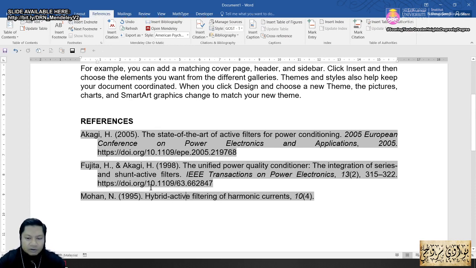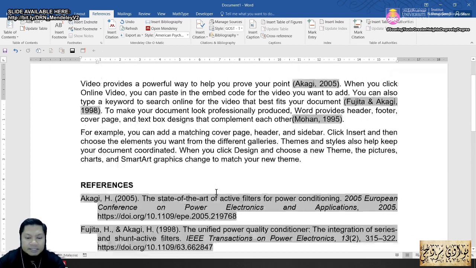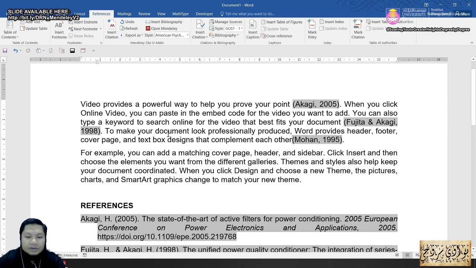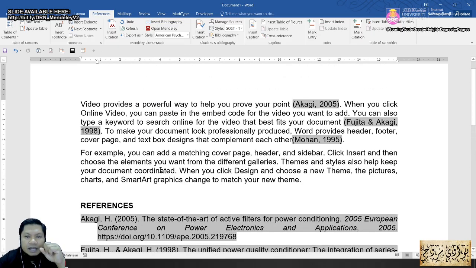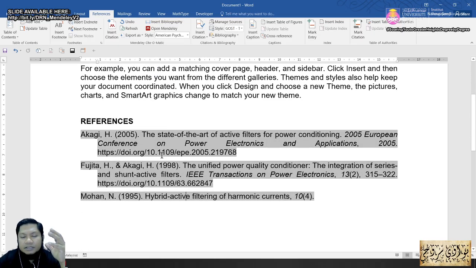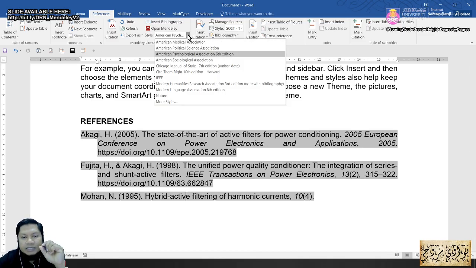All right. If you look at Mohan's paper, you need to look back at this paper, and you need to modify the document details so you get proper document details for Mohan's. Okay. By the way, now by doing this with a single click, you have this arranged in your references.